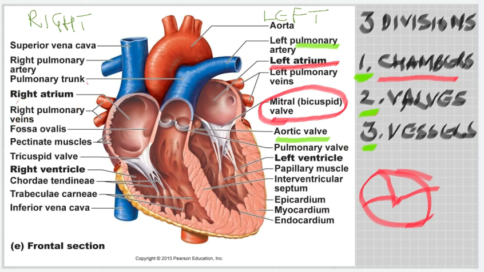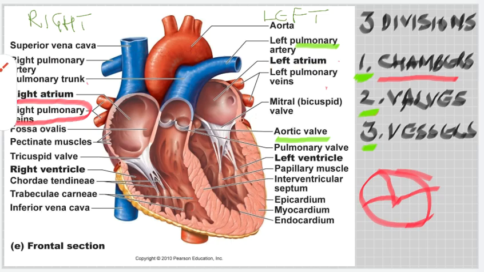Can you look at this, the right pulmonary veins? And I would like you to also look at, let's rub this also, let us get rid of all of this mess that I've just created, useful mess, and let us have a look at this. And we have the right pulmonary veins, and here we have the left pulmonary veins. Now always remember, the word pulmonary means lungs, and vein is a blood vessel.